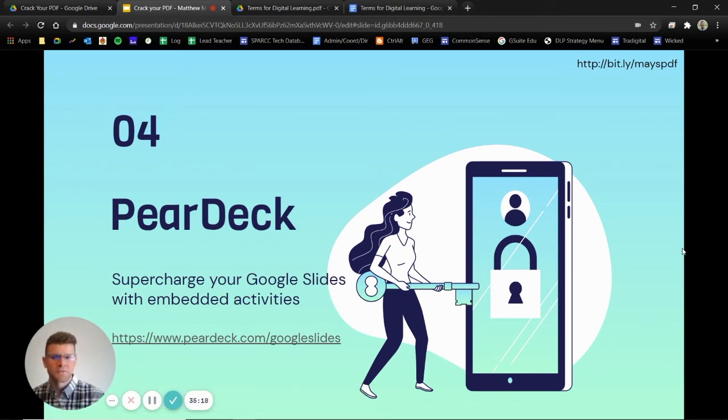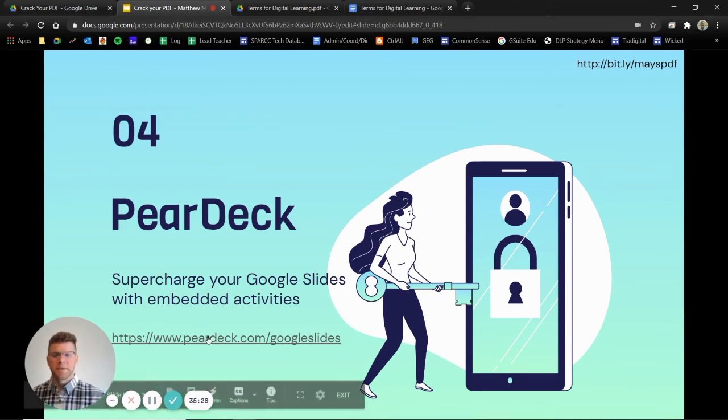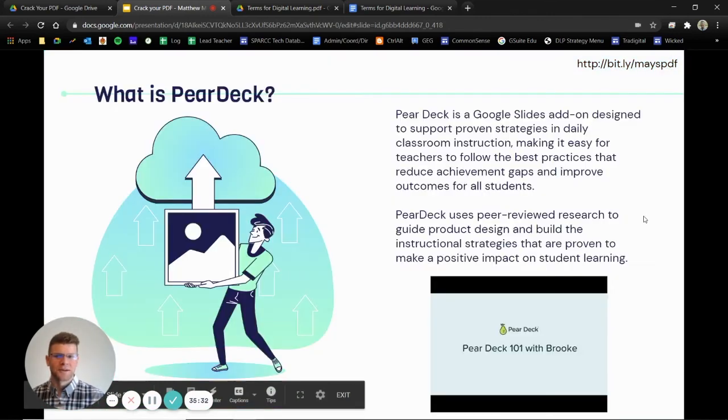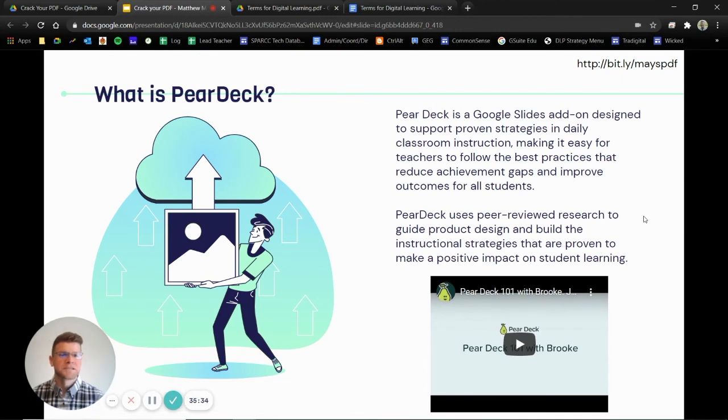PairDeck is going to supercharge your Google Slides and allow you to have all kinds of wonderful embedded activities. If you're unfamiliar with PairDeck, definitely make sure that you go to pairdeck.com/GoogleSlides and it will walk you through everything. Similar to our two previous activity areas that we've talked about, PairDeck has a wonderful social media department, specifically on YouTube.